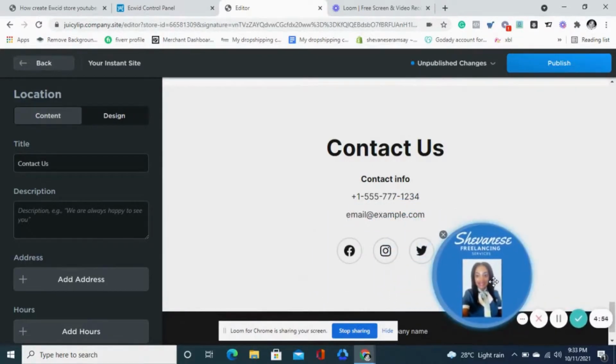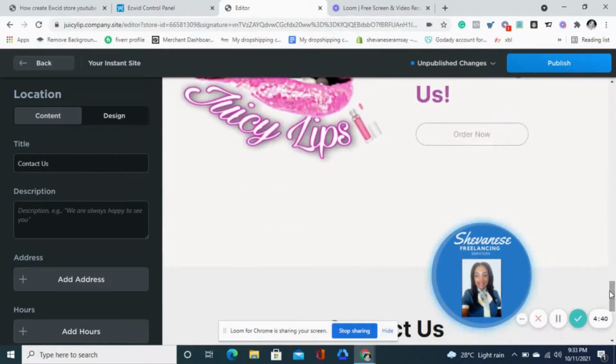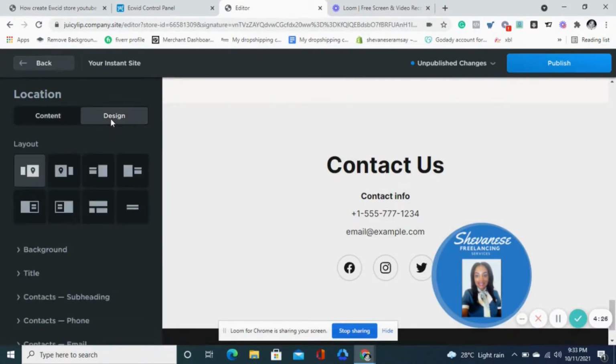So now what we're going to do is to go on design. So we're going to design this area of the page. What I'm going to do is to have the page the same color as the one above. As you can see, it's two different colors in the background, so I'm going to be changing this one to white. Next, click on design, background.